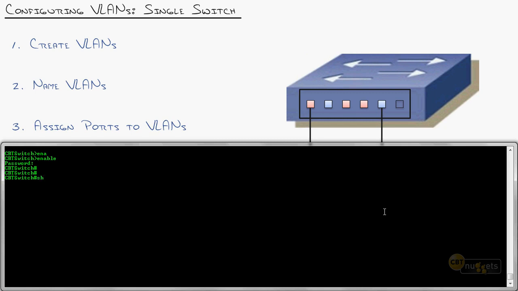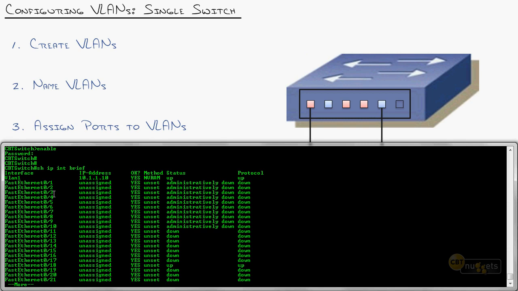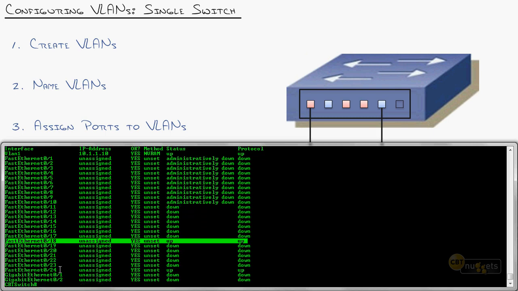I'm going to do a show VLAN. Well, actually, before I even do that, I'll do my favorite command, show ip interface brief. So I type that in. I see, okay, this is the switch we've been using the entire time. VLAN 1 is given the IP address 10.1.1.10. Okay, good, got that. We've got only one port that is currently operational, looks like FastEthernet 0/18. Oh, I've got one more. I've got a laptop that I just plugged in there to FastEthernet 0/24. So 2 ports that are up in this environment.